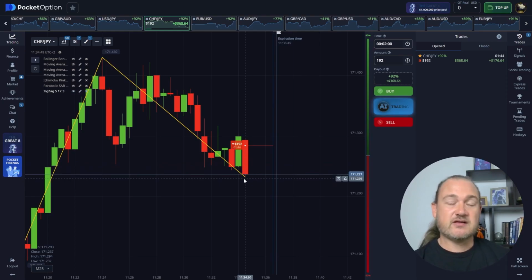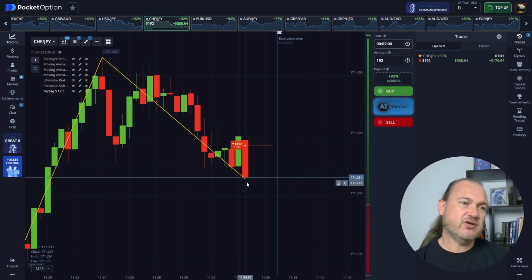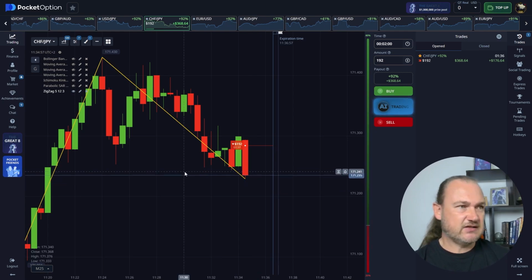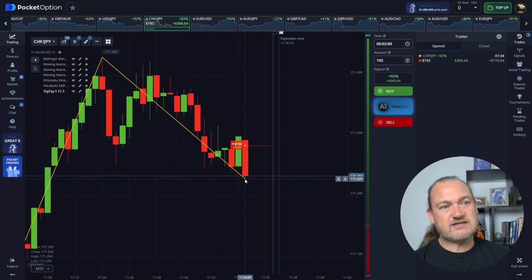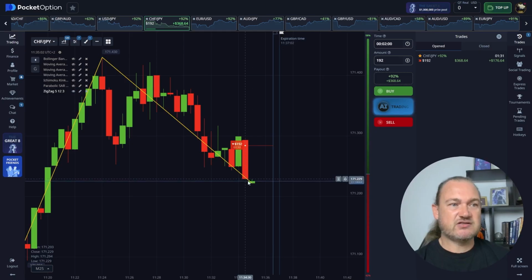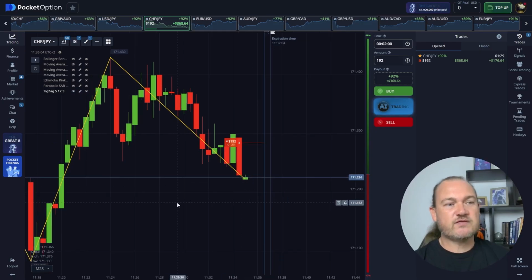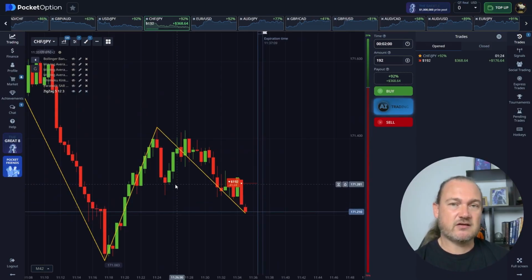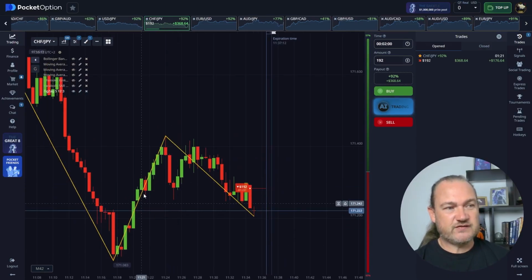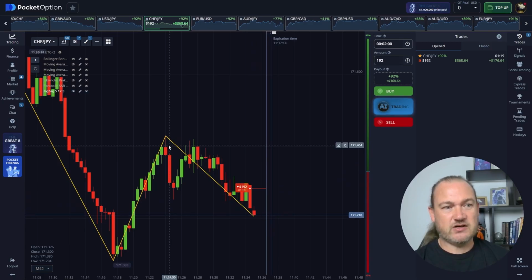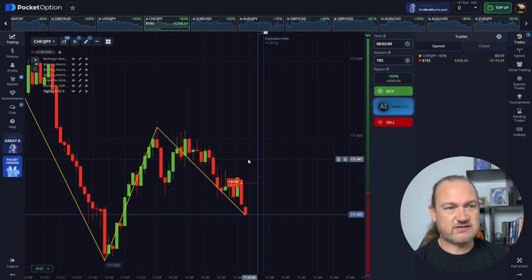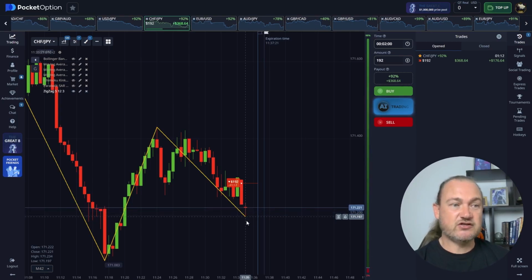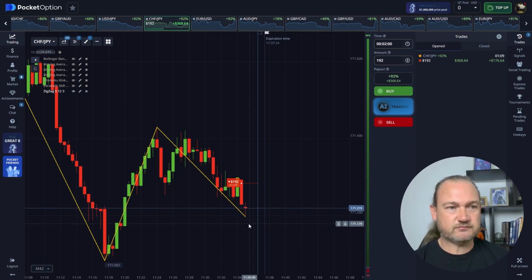A lot of people say that the zigzag repaints, and this is true in a sense, because the zigzag works on deviations from price and stuff like that, but it doesn't give us entries, so it doesn't really matter. It just shows us direction. That's one of the things that's very important to understand about the zigzag, is that it shows us trend direction. So if the zigzag is running up, we're in an upwards trend. If it's running down, we're in a downwards trend. So very important to understand that the zigzag shows direction, and we can use this direction to our advantage.